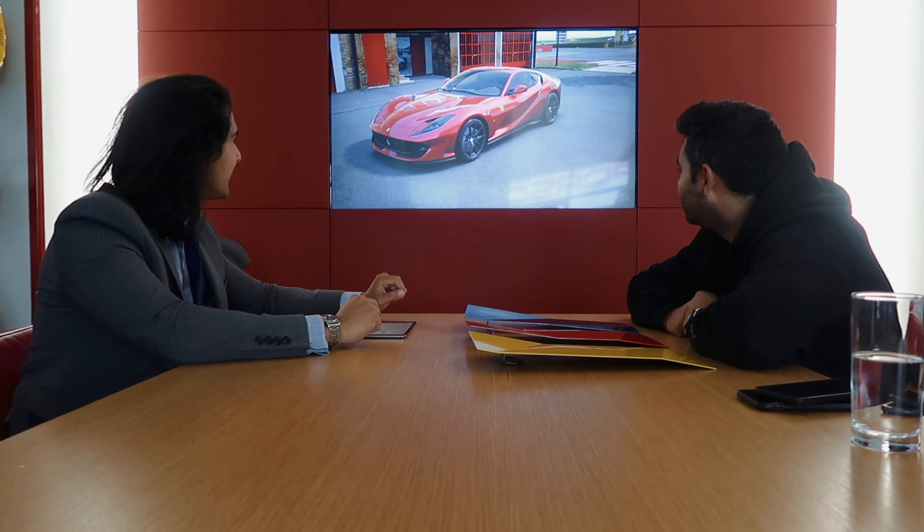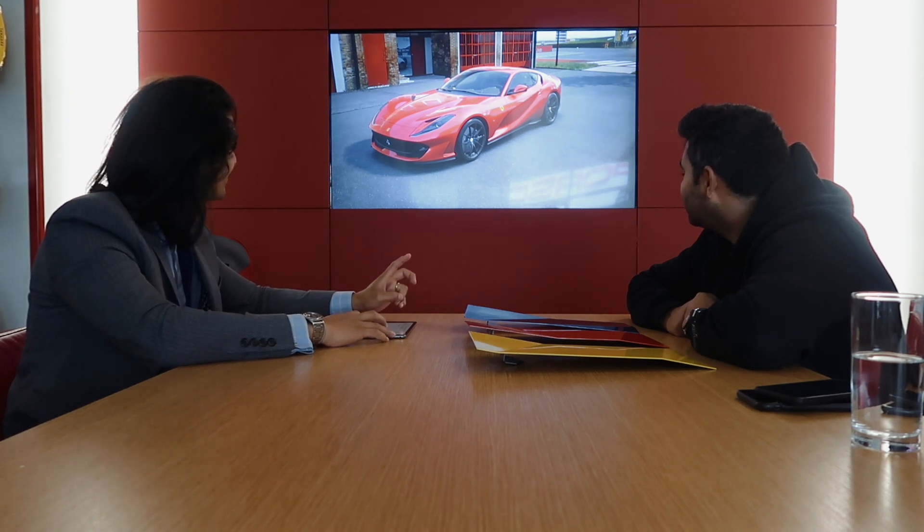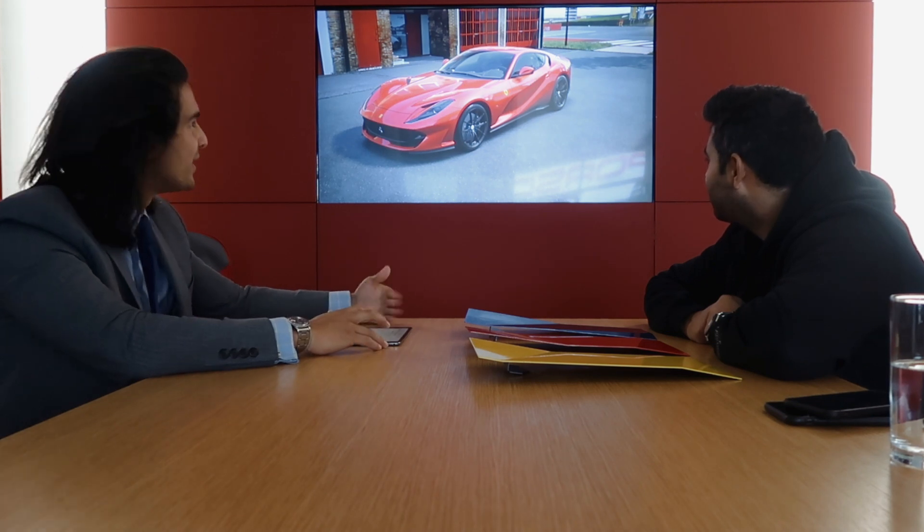When you look at it in the light it shows the color off really well. That looks really really good. Have you had any done in that color? Not one — okay, so that helps with uniqueness. It is still red at the end of the day though. What would you go for? If you want red, I'd go for the 2007 — it's slightly lighter and brighter with more orange flake.